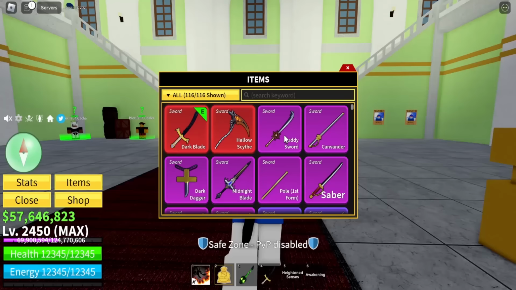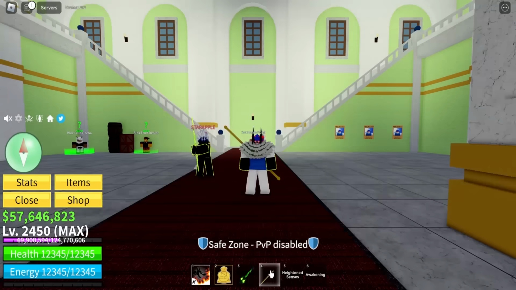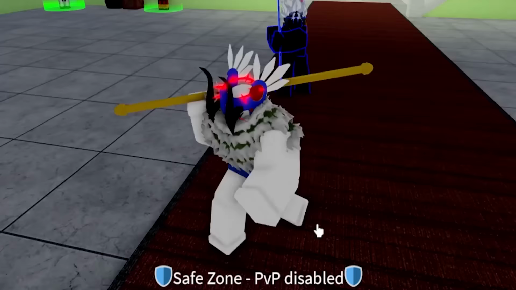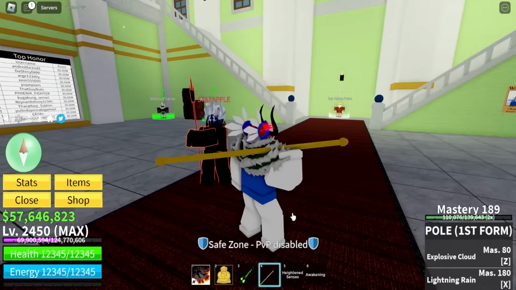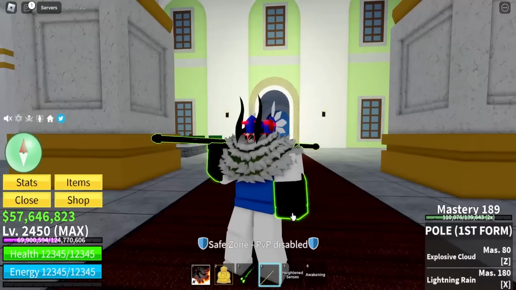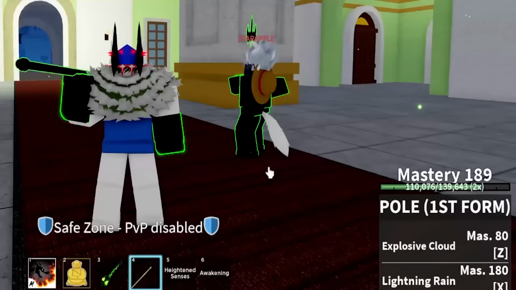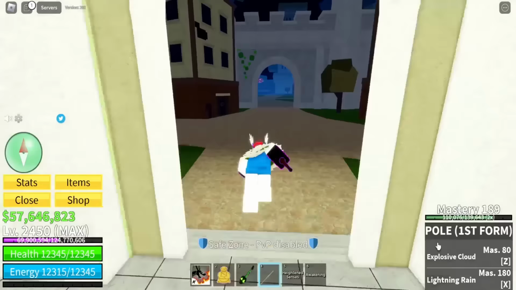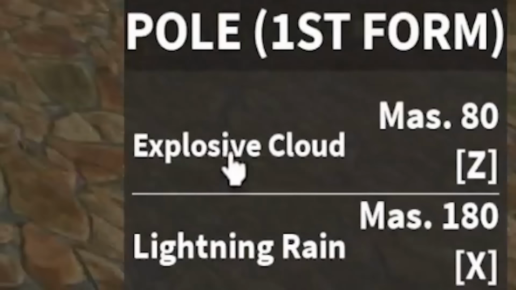So, the sword that we're gonna be doing today is Pole V2, alright? As you guys can see, we have a pole, okay? I'm not even sure if this is called a sword. Like, is this even a sword? I don't even know, to be honest. It doesn't have a blade, so is it qualified as a sword? I mean, I guess so. But as you guys can see, I've already mastered the V1 version, the first form, to 189 mastery. Now, as you guys can see, we have two abilities unlocked, which is Explosive Cloud and Lightning Rain.